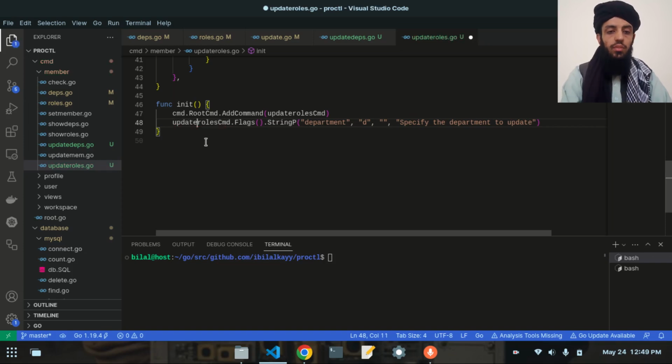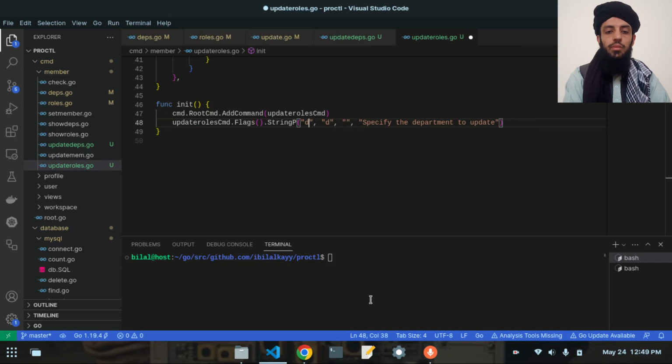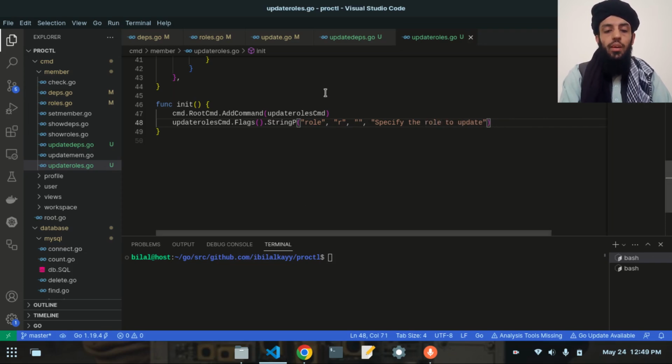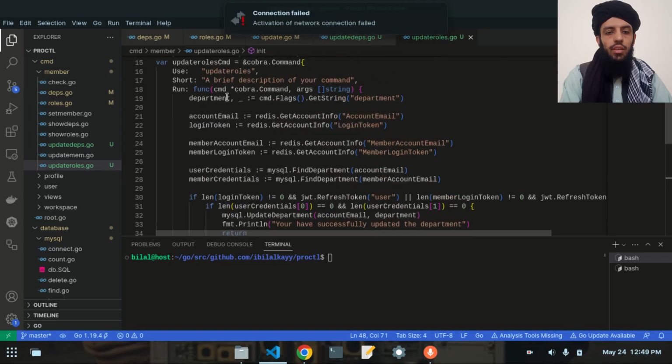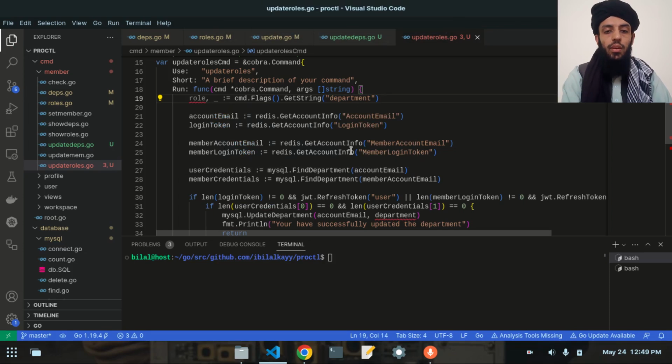Update roles like this, and this should be the role, not the department. Specify the role to update like this. And after that, let's write a role, and here should be role like this.